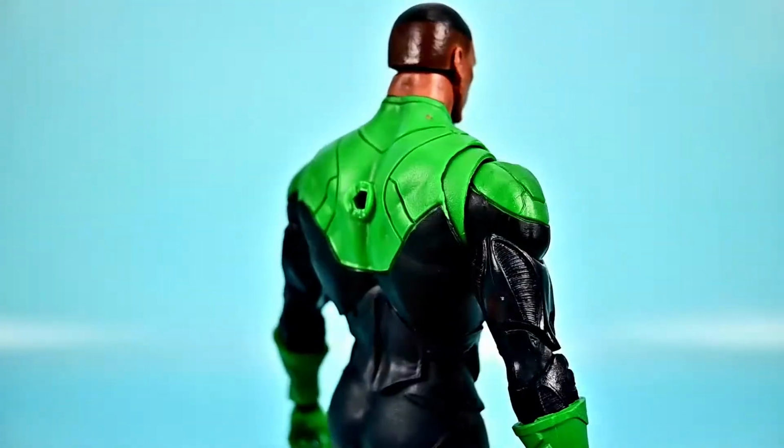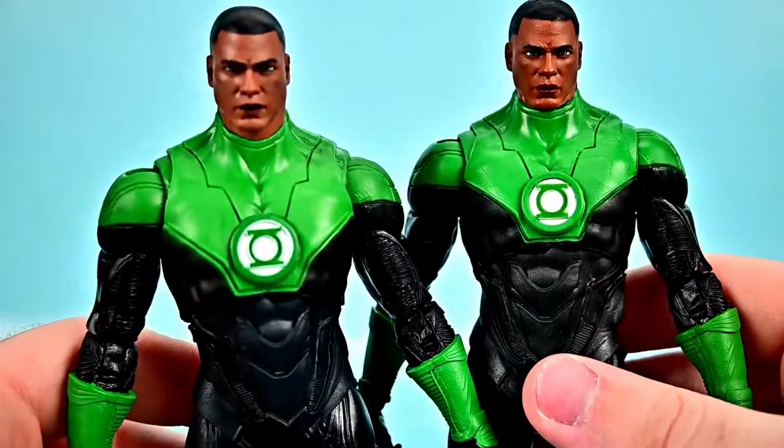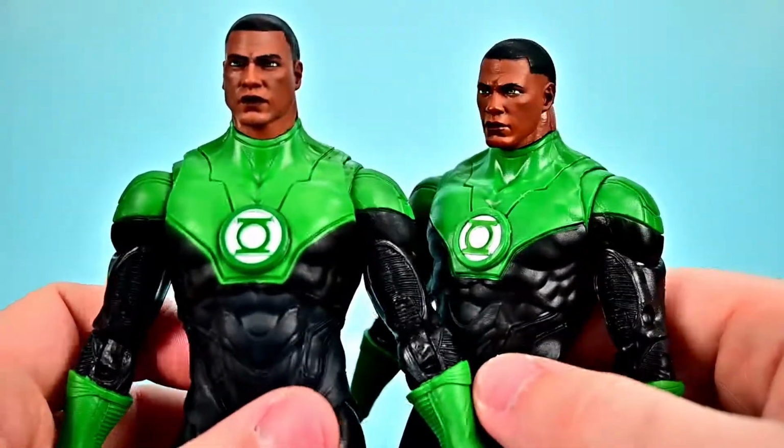So like I said, unfortunately with this one, we've already looked at it, so there's nothing really new to look at. Like I said, I'll do the comparison. So here is that older version. So you can see they're pretty similar. It looks like maybe they changed the tint of the green a little bit on this newer one, made it a little bit lighter, and then they changed some of the face.